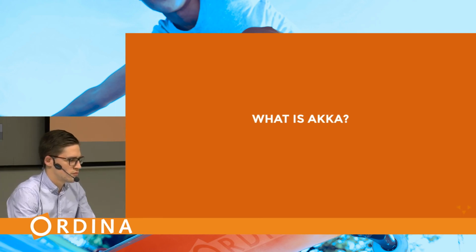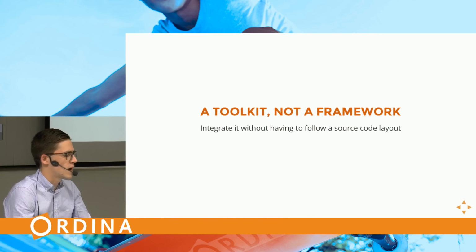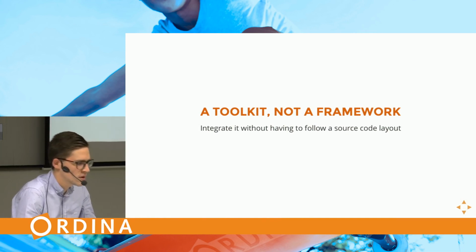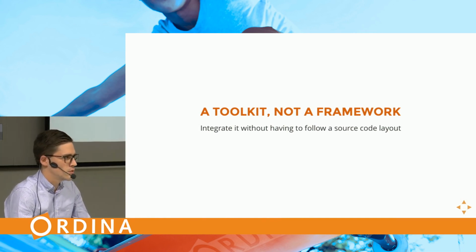So, first question: what is Akka exactly? To start off, Akka is a toolkit and not a framework. What we mean by that is that you can simply add Akka to an existing project. Unlike a framework, you don't really have to follow a particular source code layout in order to fully utilize it. You just add the dependency in your Maven project or in SBT, and then you're good to go to start using Akka in your application.